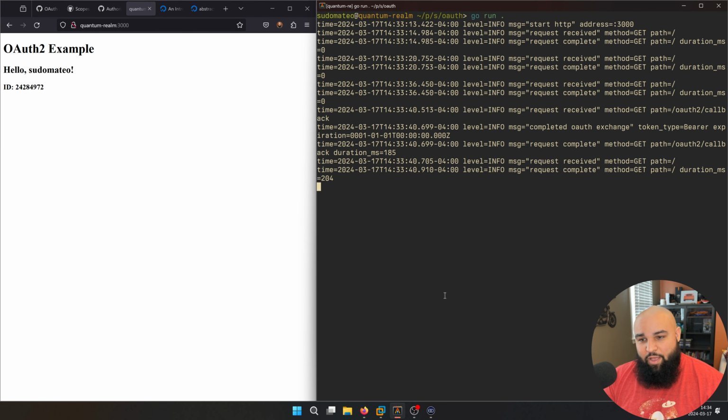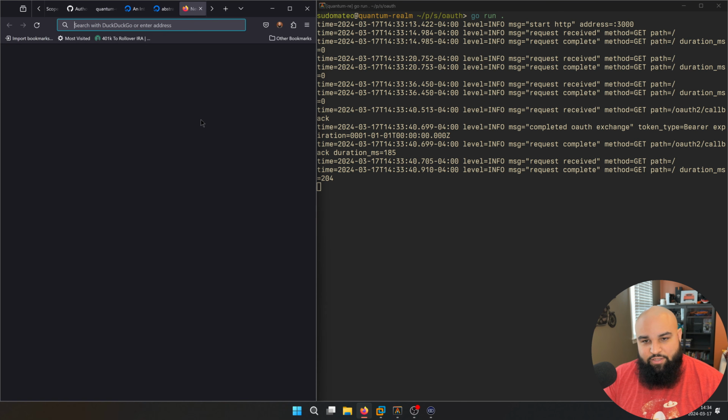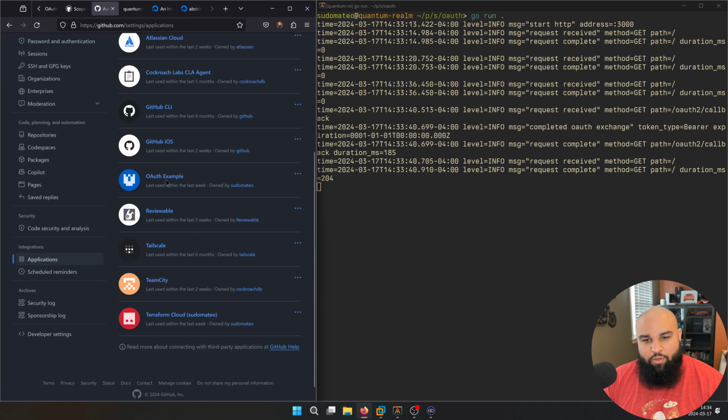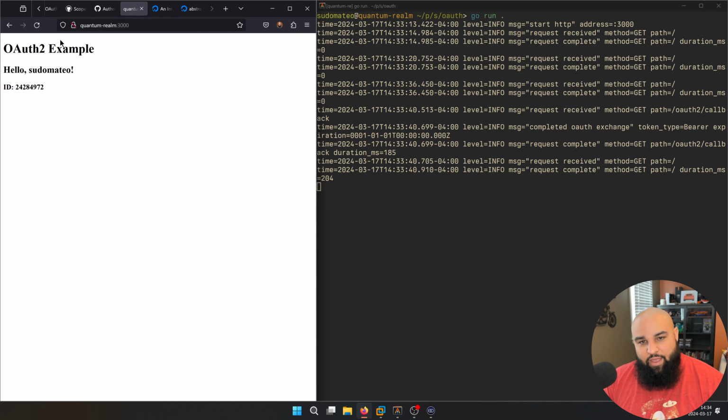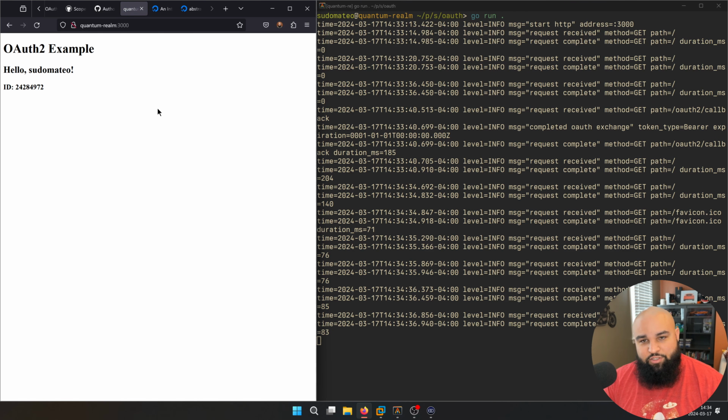If you were writing a real application, at this point, I could have logged the actual access token here. As soon as I stop my app, the access token goes away because I'm not storing it persistently. But you can see that it's doing its thing. And when I go back to this page on GitHub that shows me a list of all the OAuth apps that I have, you'll see that my OAuth example app is here. And every time I refresh this page, it reaches out to GitHub and it gets information.